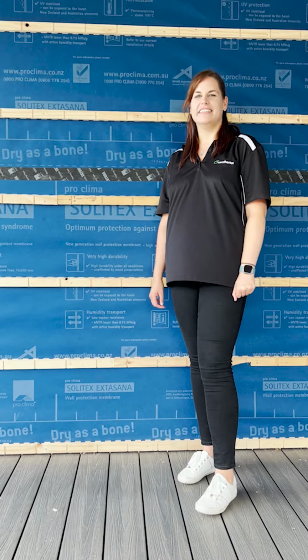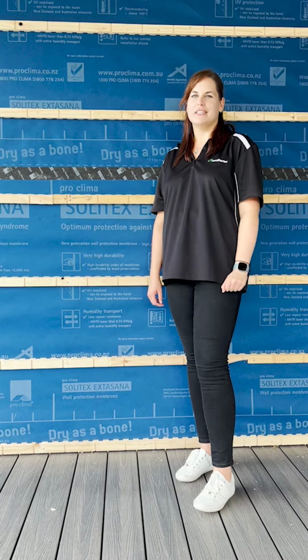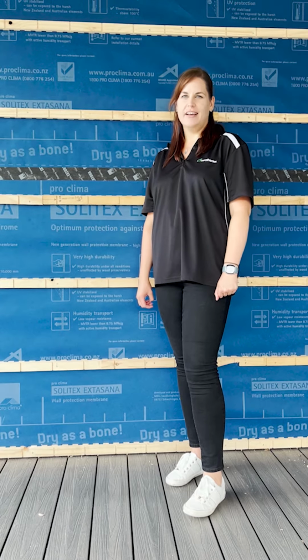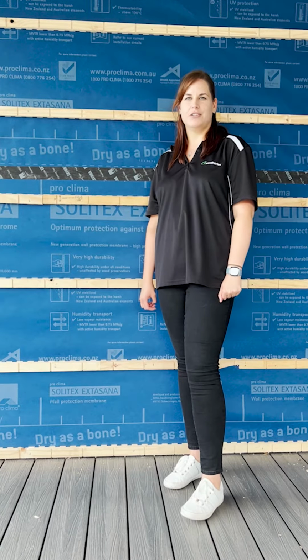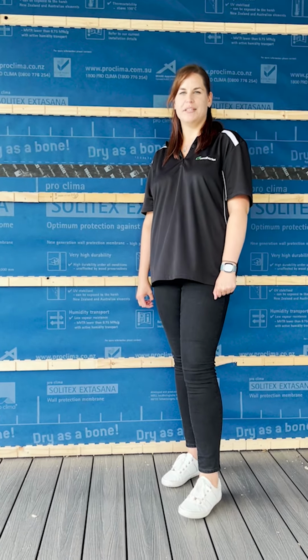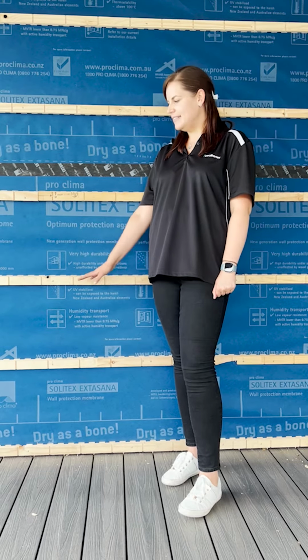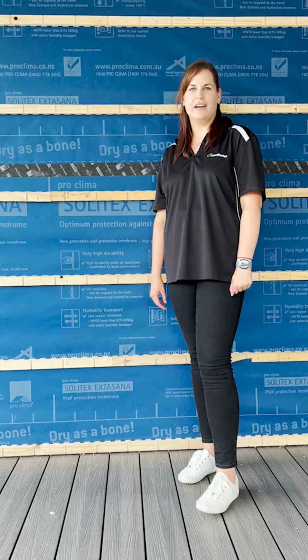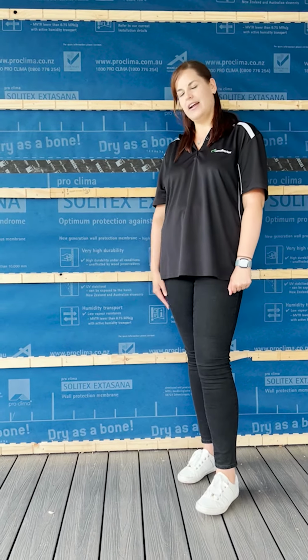When it comes to ground clearance and using our primed Selflok profiles, your minimum requirement to finished ground is 50mm and to unfinished ground is 150mm as per the building code. However, in this instance, being on an elevated deck and in an undercover alfresco area, we have reduced the ground clearance to 10mm.